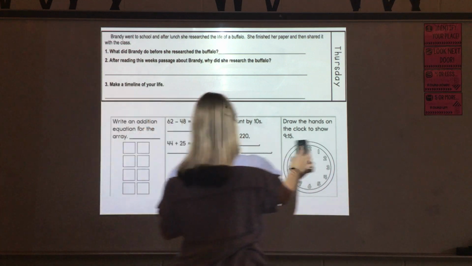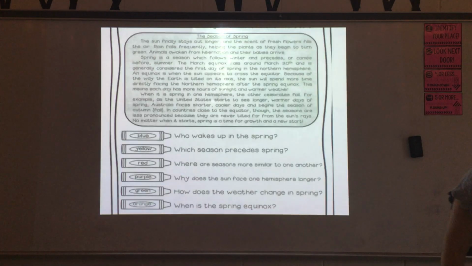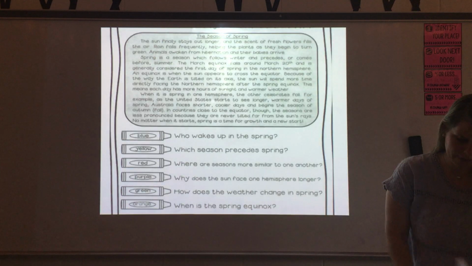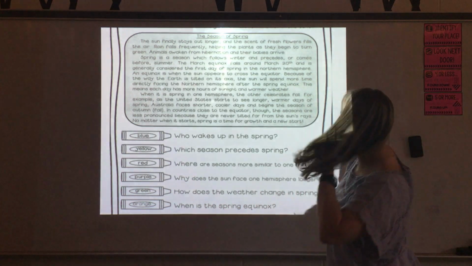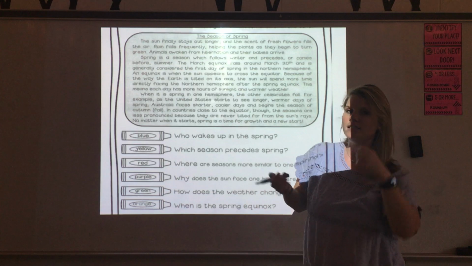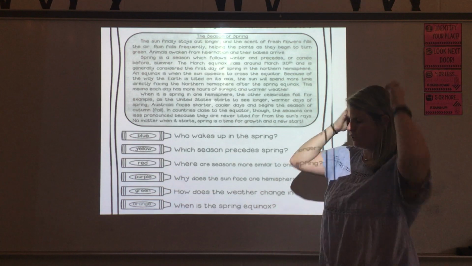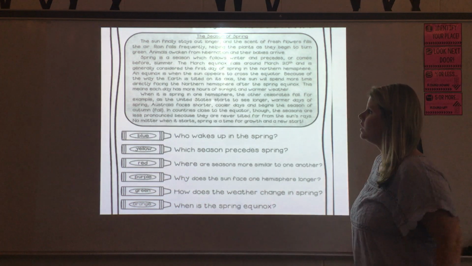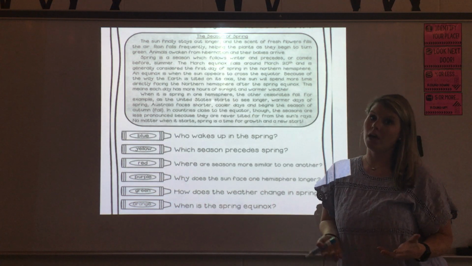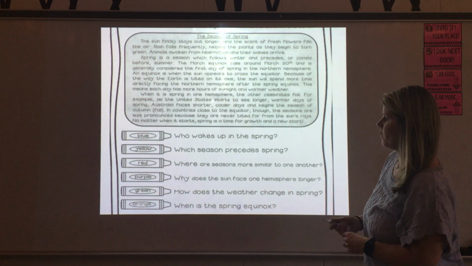All right, here we go. Now, some of these, when I was going through to make the key for this, were very easy to note text evidence to answer the questions. And then some of them were not. Some of them were a little bit trickier, having to infer a lot, which is okay. That's why we're going over it together.